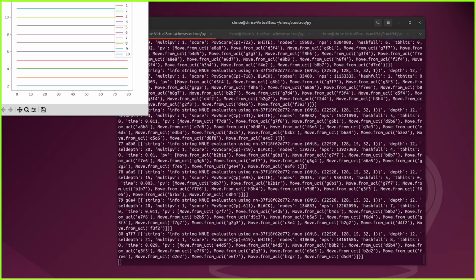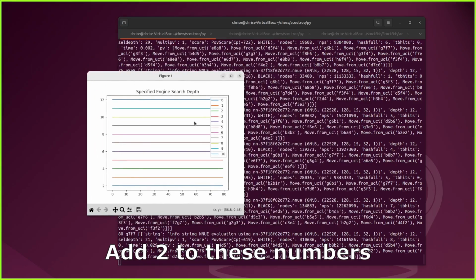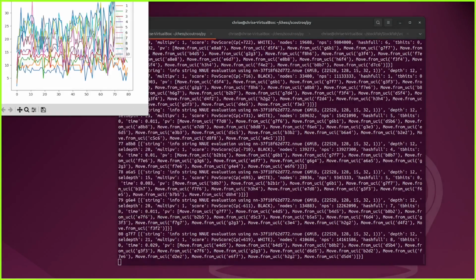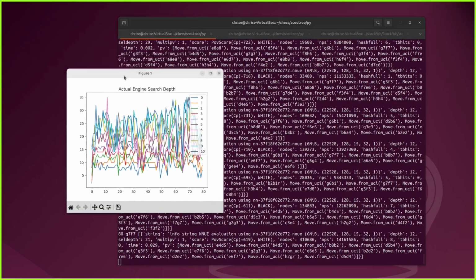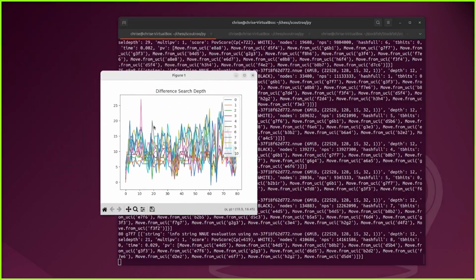Right, so the first chart that pops up is just telling you the actual depth that the engine searched. And if we close that, then it tells you the actual search engine depth. You can see some of these numbers go up to 25 or 30 plies searched, so it goes way, way deeper. And then I've got one more chart which shows you the difference in the search. Actually, you can see that on average, the deepest line, it's not every line, it's just the ones where exchanges are considered.